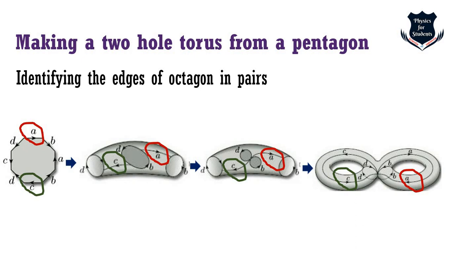After some bending and twisting, which you can imagine in your creative mind, or squishing, it makes a cylinder, and here are the edges marked B and D. Now if we identify the edges labeled B in the indicated directions, after some bending and stretching, it makes a two-fold torus, which is on the extreme right-hand side of the screen. So this is a kind of surface which we are making from the regular pentagon to the torus. However, this is just an example to show you.